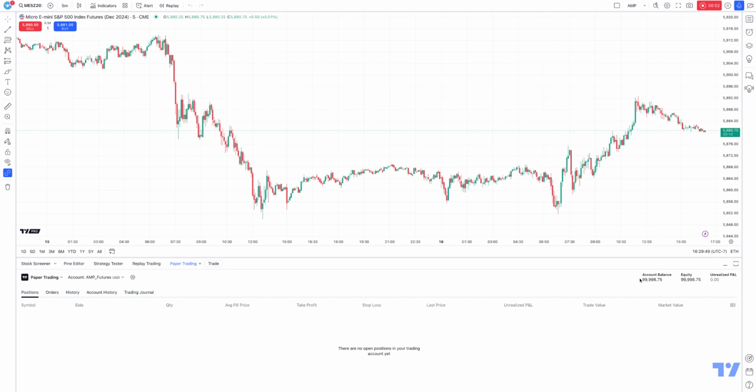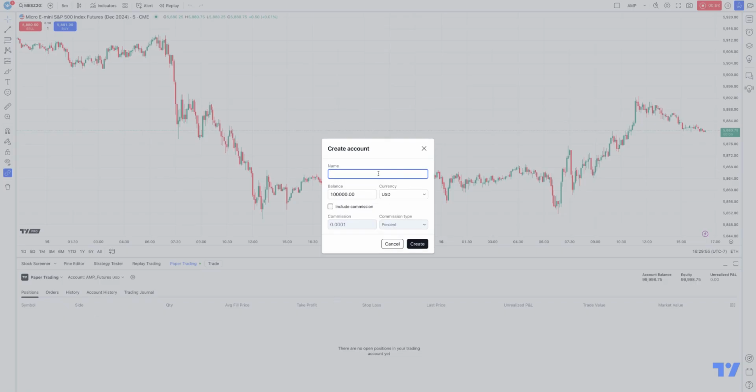But now what you can do is create a sub account by simply clicking the little drop down here. And you'll see where it says create an account. Now you just simply call the account whatever you want. So we just call it My Amp Demo 2, since I already have one called My Amp Demo. And now you can adjust the balance to whatever you want. So let's just say, for example, $5,000.